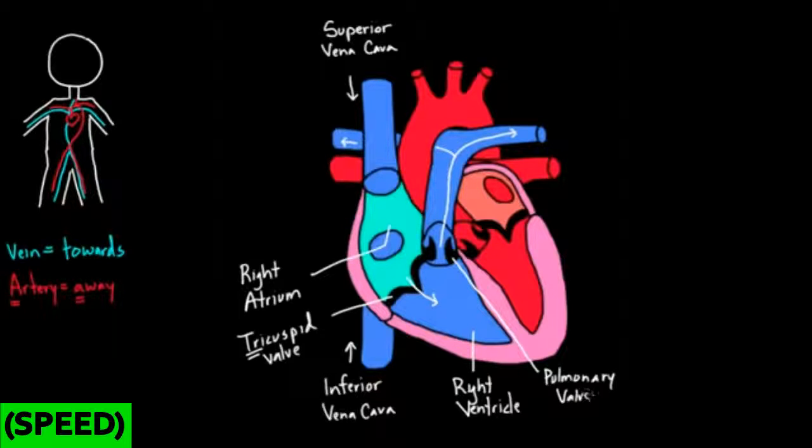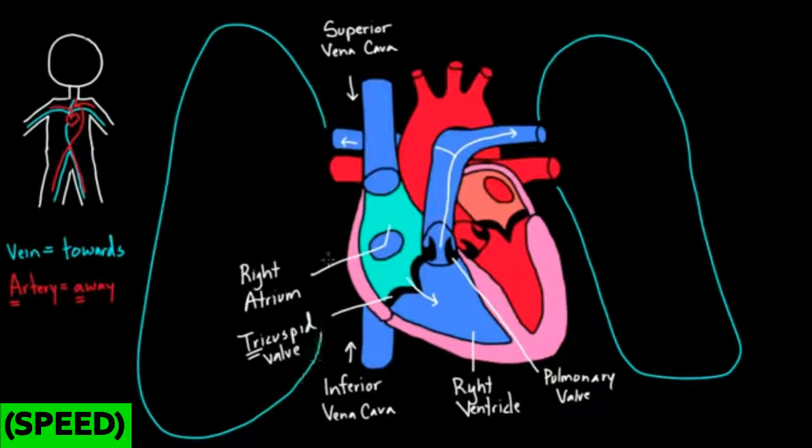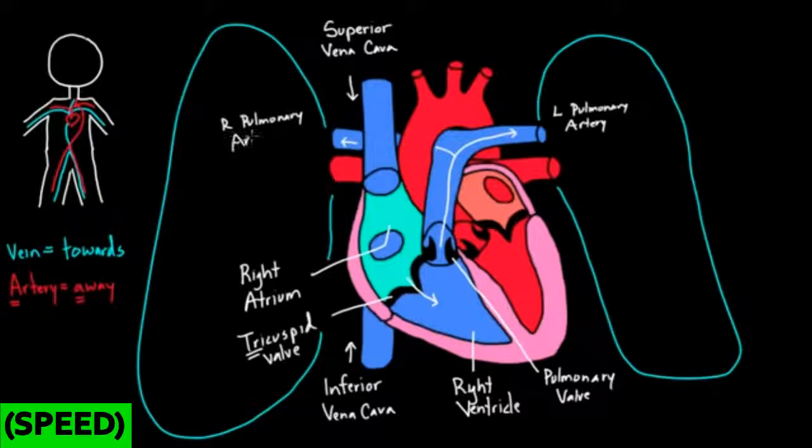It gives you a clue as to where things are going to go next, because the word pulmonary means lungs. So if this is my lung on this side, this is my left lung, and this is my right lung on this side, then these vessels, and I'll let you try to guess what they would be called. This would be my left pulmonary artery, and I hesitated there just to make sure you got that because it's taking blood away from the heart, and this is my right pulmonary artery. So blood goes now into my lungs, which are nestled into my thorax where my heart is sitting.